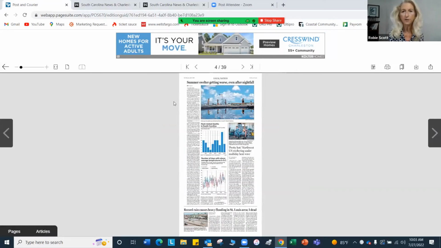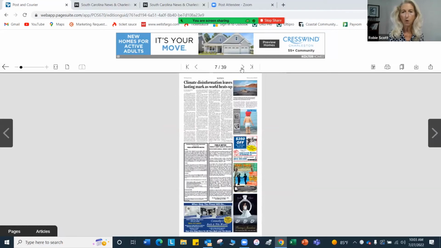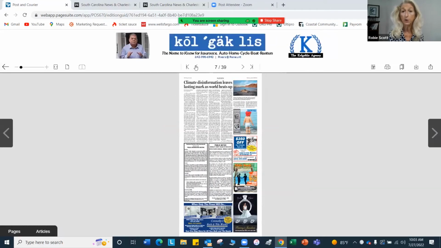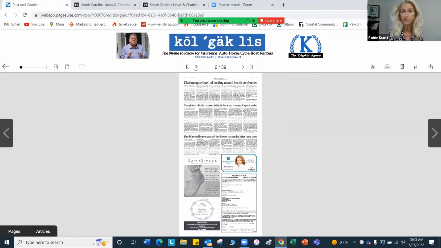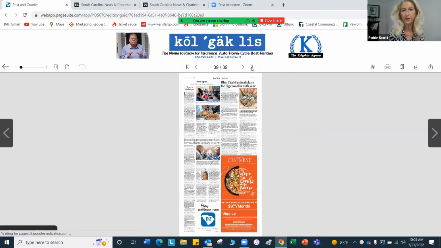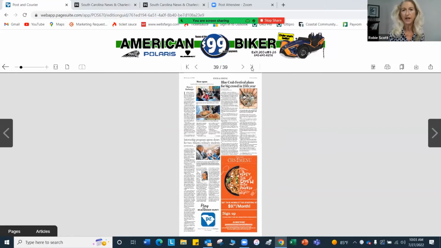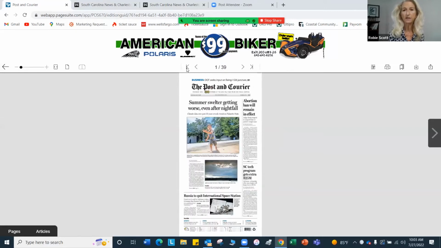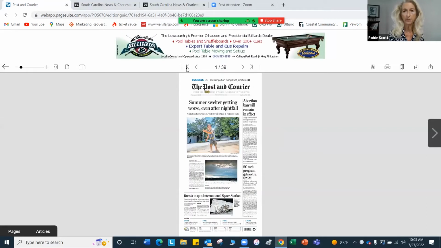I can also use my upper inner right arrow to move forward, or my upper inner left arrow to move pages back. I can use my outer right arrow to go to the very last page, or I can use my outer left arrow to go back to the first page of the paper.